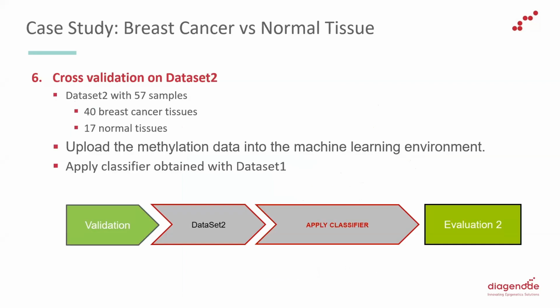So last but not least, of course, you can say, well, this could be a self-fulfilling prophecy. You did the analysis within one data set, but can you generalize that, or what would it mean if you have an independent data set? And therefore, in this case, we have this very nice second data set, which we use for cross-validation. So we uploaded the second data set also into Weka and did not do any new training or so. We just used the classifier from the first analysis, from the first data set, and applied it. So that is our validation approach. We take data set number 2, apply classifier from data set number 1, and have the evaluation layer number 2 in this.